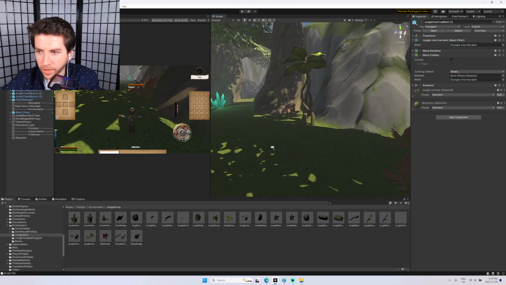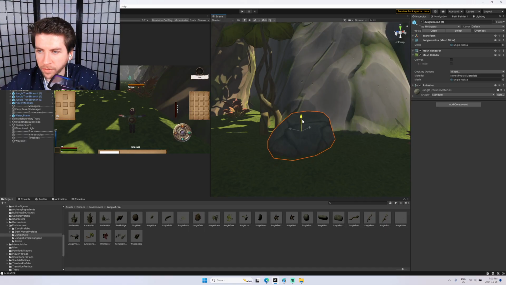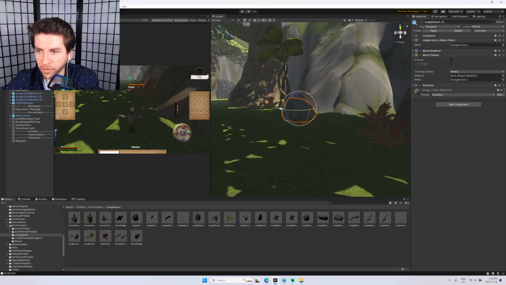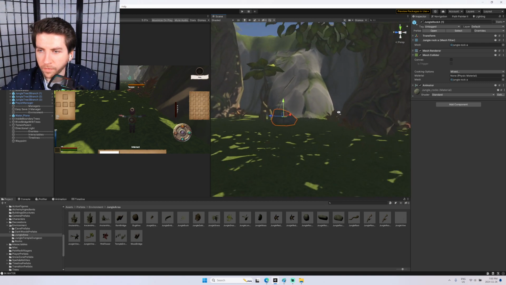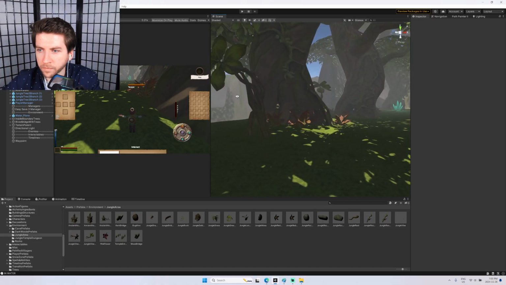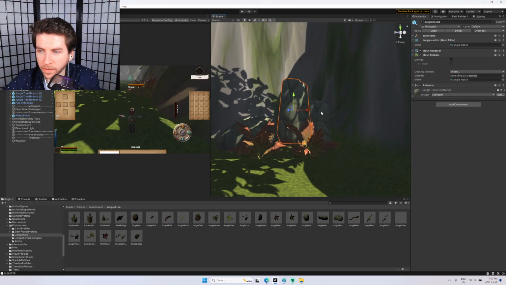So the next thing we need is some rocks or something. So for this, we're just going to embed them into the ground just a little bit. We're going to rotate these randomly ourselves. That looks appropriate. I didn't like these back here. I thought they were kind of weird, but, you know.